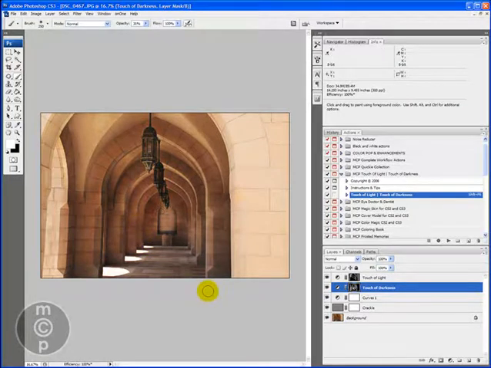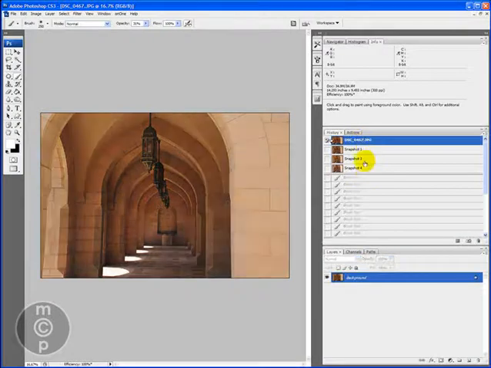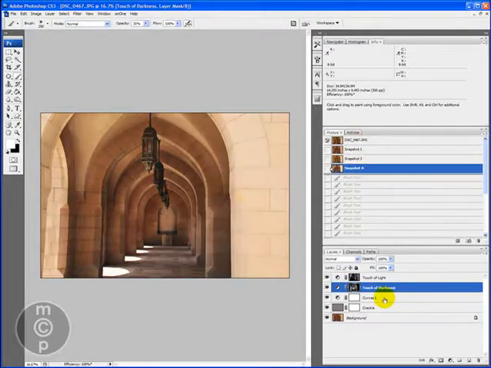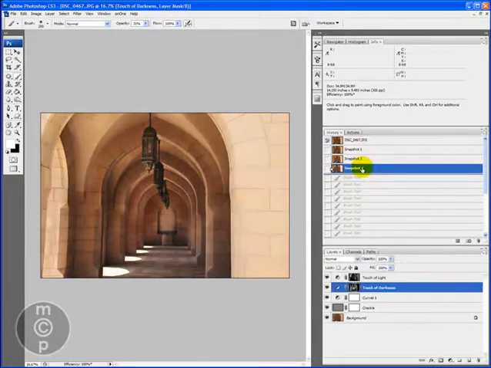I know it's kind of a boring lesson, kind of redundant, but when we're done with this, if we go to the history palette and make a snapshot, you'll see that this was our before, and this is our after, just using a curves layer, Crackle, and painting with Touch of Darkness, Touch of Light. So again, we went from this, which had very little depth at all, to this, which has a ton of depth, and you really get the sense that it's three-dimensional and you could walk right through there. Hopefully you learned a lot from today's lesson.